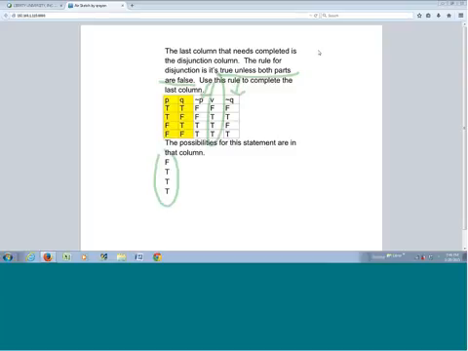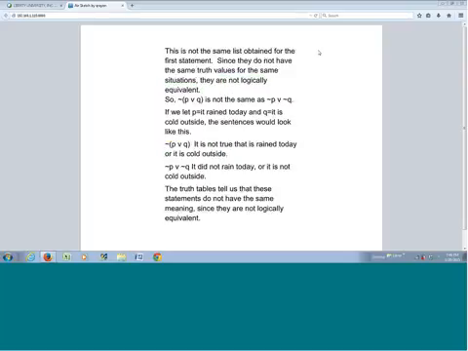That is not the same thing that we arrived at with the other truth table. So it's not the same list. They do not have the same truth values for the same situation. So they are not logically equivalent, which means this is not saying the same thing as that. So you cannot just take the negation and distribute it across the parentheses. It doesn't work that way with the logic, okay?